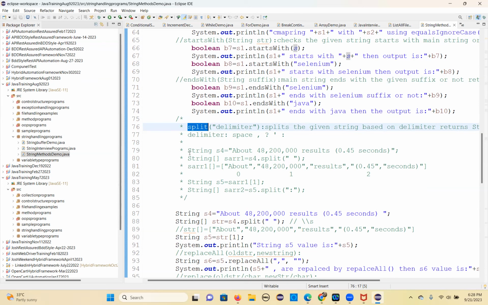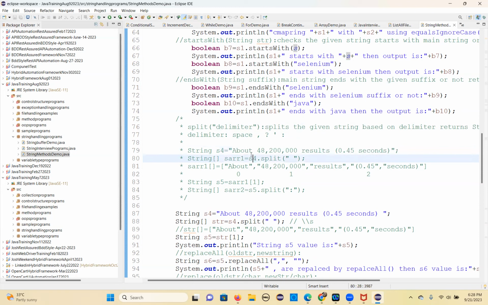For example, if you observe here, string s4 equal to "About 48,200 results (0.45 seconds)". Can you observe this? Each word is separated by which delimiter? Space, right?